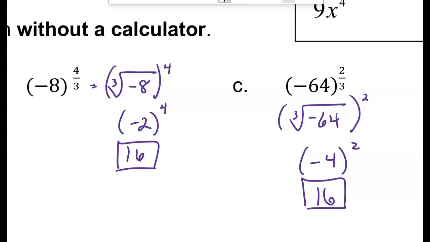All right. Now, how about the next one? Where they try to make it look really bad when it's not. Guys, careful. First of all, 1.5 is what fraction? That's 25 to the negative what? 1 1/2 or 3/2. Would you guys agree? Now, 1.5, you're going to get really used to it being 3/2. But if you need to take the time to convert it first, no one's going to stop you.